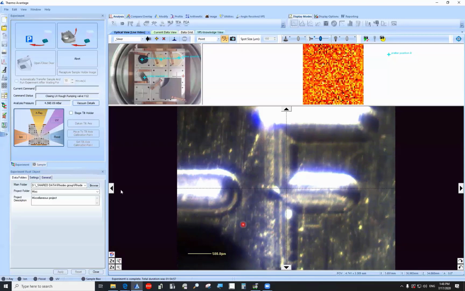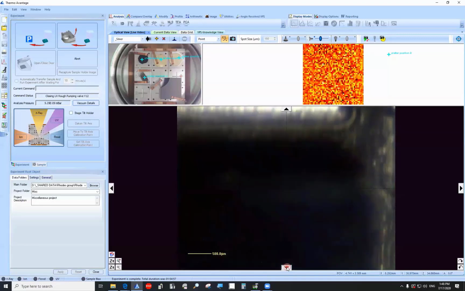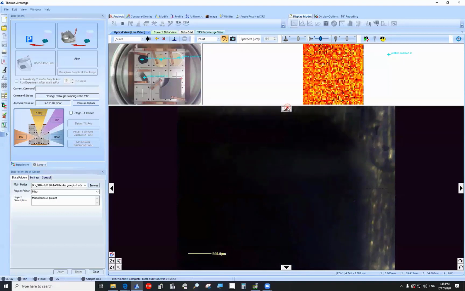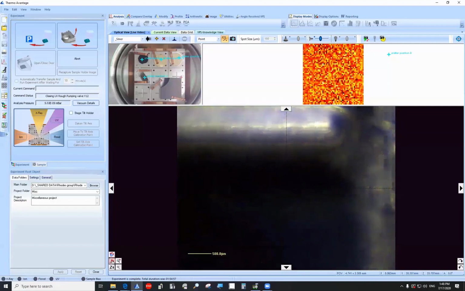All right, so let's move over to the actual sample. Again, I can double click in the field, or I can use these little buttons to drive myself to various spots. And now, as you can see, I'm sort of right on the edge of this top portion of the specimen right here. So I'm going to want to refocus on whatever I think the edge of that coupon happens to be. So that's right here. I'm going to drive up. I know the focal point has to be somewhere up here.